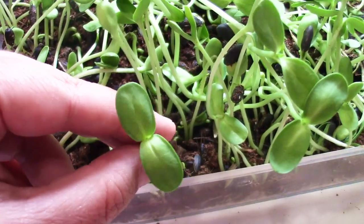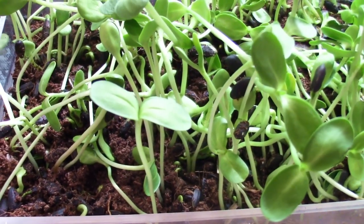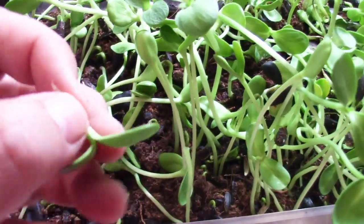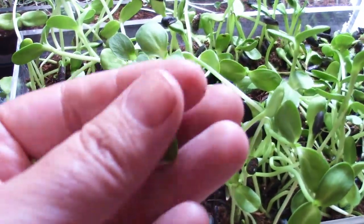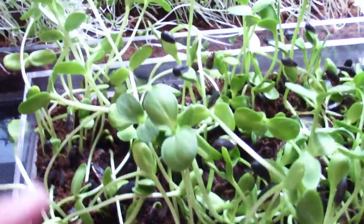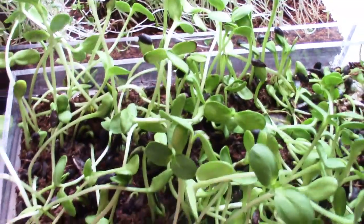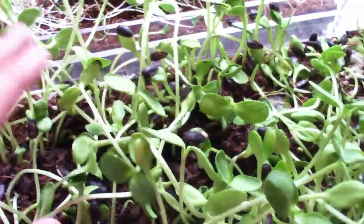This is a sunflower sprout. If you taste it, it tastes kind of like romaine with a sunflower taste to it — and they're super crisp and crunchy. They get super puffy and they're delicious. I'll just cut these and put them on top of potatoes, in soup, in a quesadilla, on hash browns in the morning, or in a stir fry — just throwing them in last minute so they've still got a little bit of crunch.